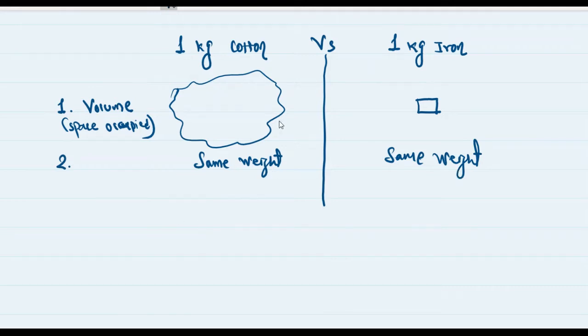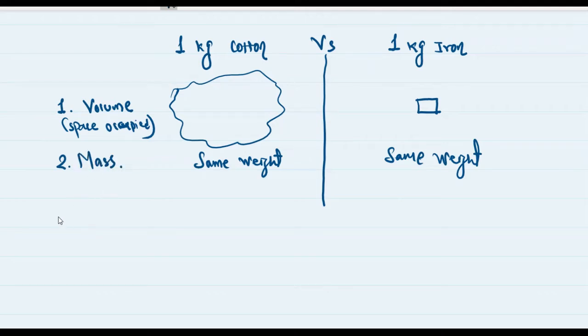Okay, so if you happen to put 1 kg cotton and 1 kg iron in a beam balance and check the weight, you would find that the beam balance is horizontal. It is balancing. That means they both have the same weight. None of them is heavier. So my question earlier, which is heavier, is absolutely wrong. You can't ask this question. You can't answer this question. None of them is heavier because both have the same weight. Okay, so here I am actually comparing their mass.